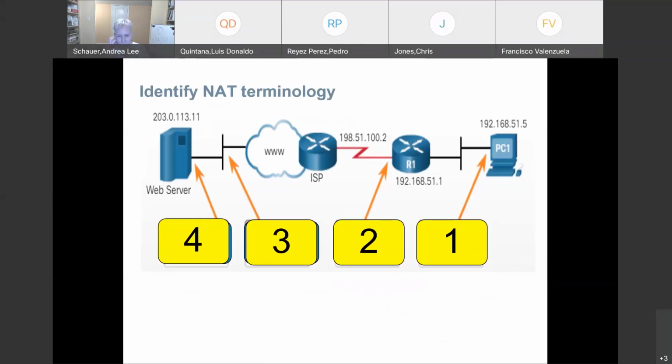All right, so let's see if we can identify some of these terms. So number 1, 192.168.51.5, what would it be? Everybody go ahead and answer. I want to see everybody put an answer in the chat box. Right, Luis, half right, Aaron, half right, Servando.